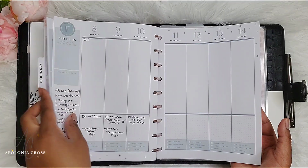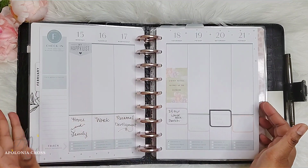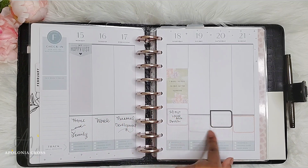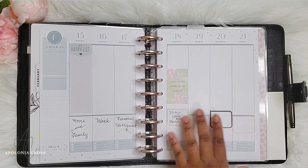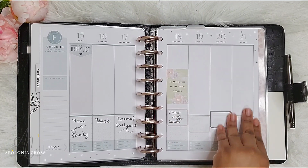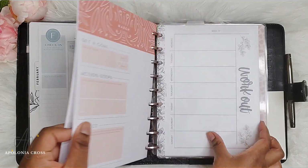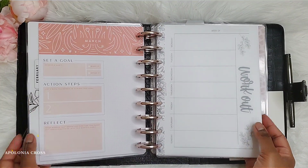But since I had already done this monthly, I decided to go ahead and just pop this in here. And this is the current week, and so I'm kind of in the process of covering some of these things up and adding in my workouts that I did, since I'm focusing more on yoga and stretching out my body and my lower back. I did that, and so I have to put today's yoga practice in here too. So, but this is how I'm going to use this for the rest of the month at least. And then this is going to be my workout section.